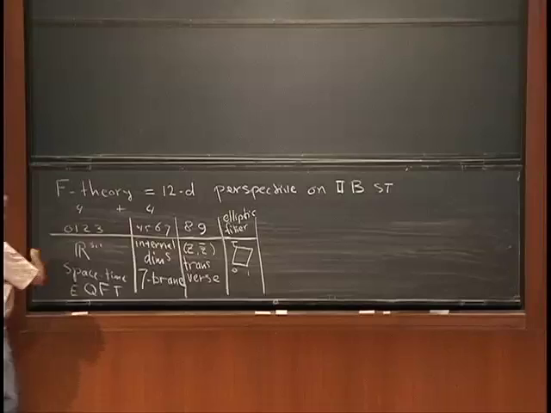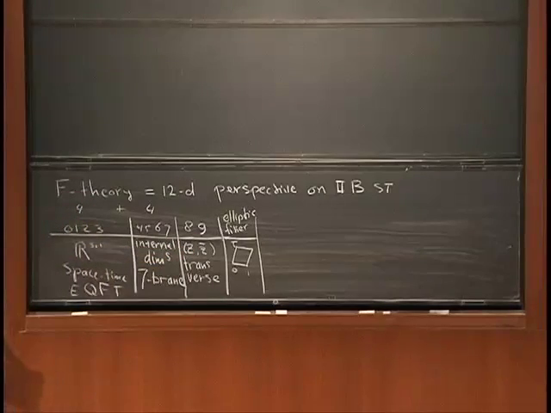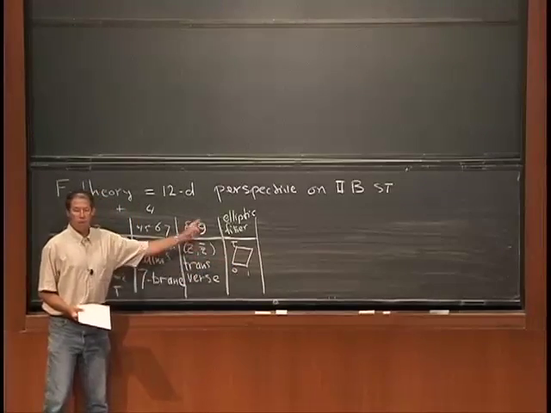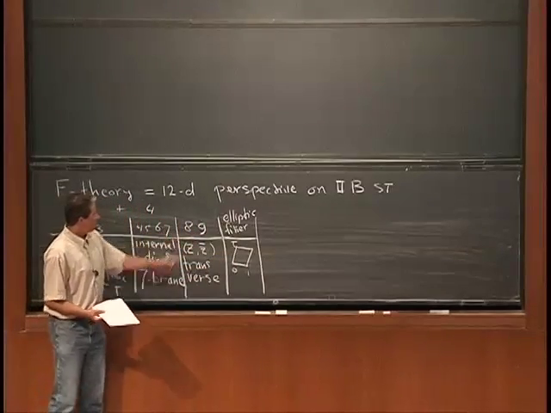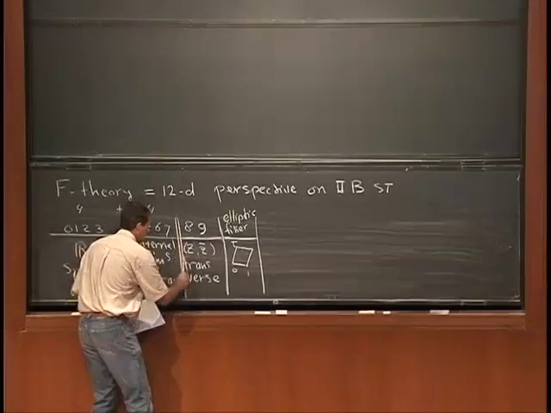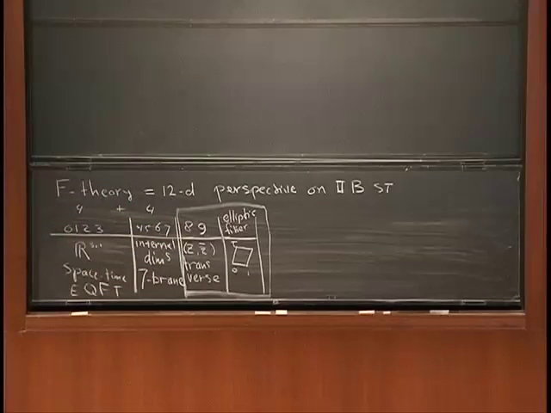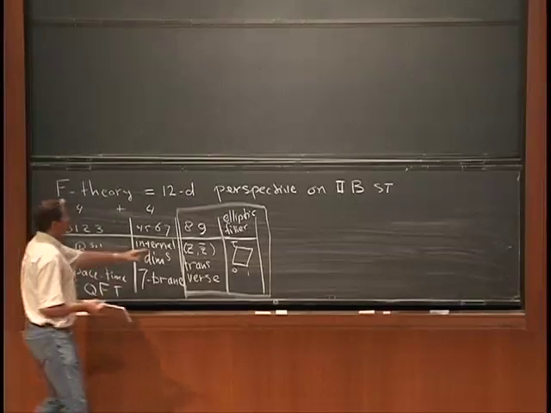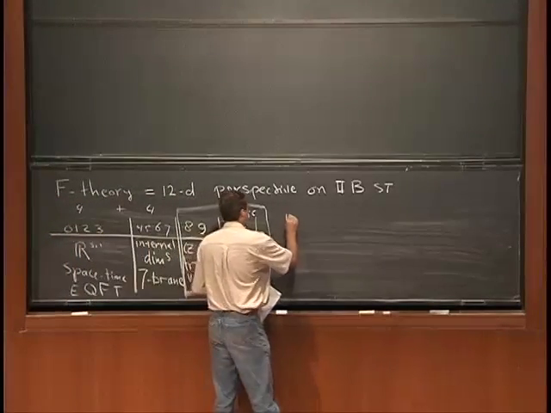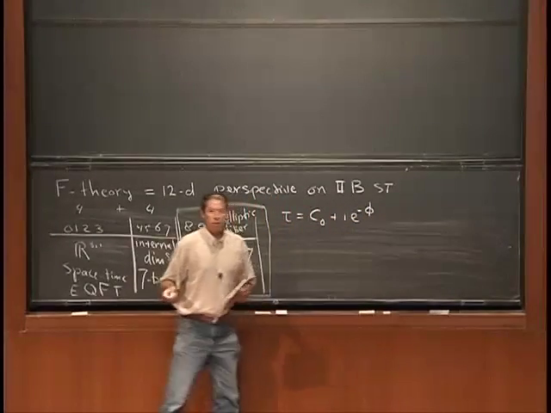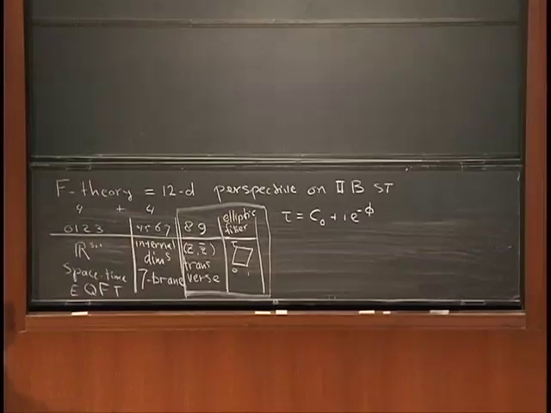What all those 12 dimensions are about is to keep track of how this thing in particular depends on those 2 coordinates. It can do maybe a few more other things, but for now we'll mostly be focusing actually on these 4 dimensions here, where we just look at what happens transversely to the 7-brane, and we'll keep track of how this tau parameter, which I mentioned before, is connected to the axion and the dilaton in this particular way, how that thing will depend on the 4-dimensional coordinates.